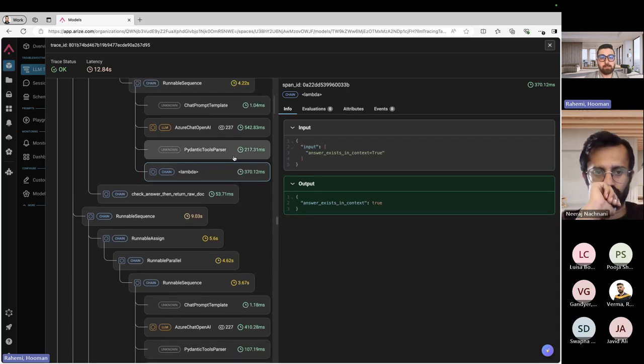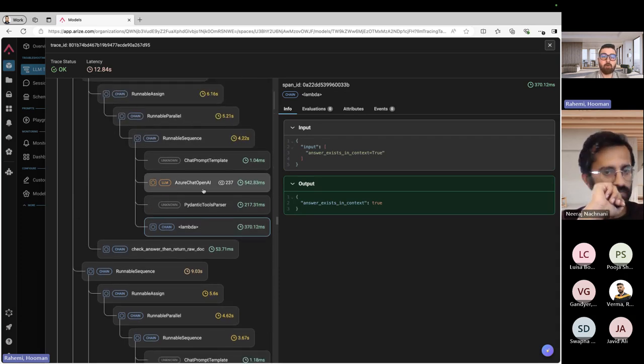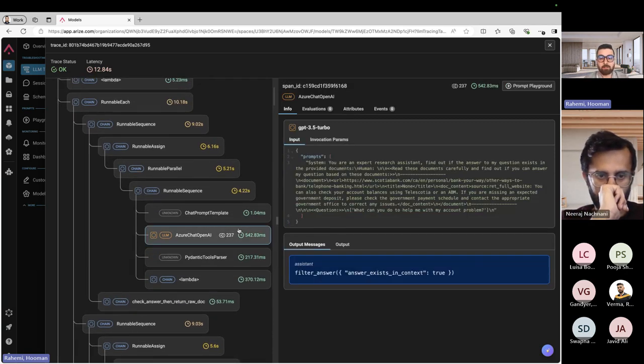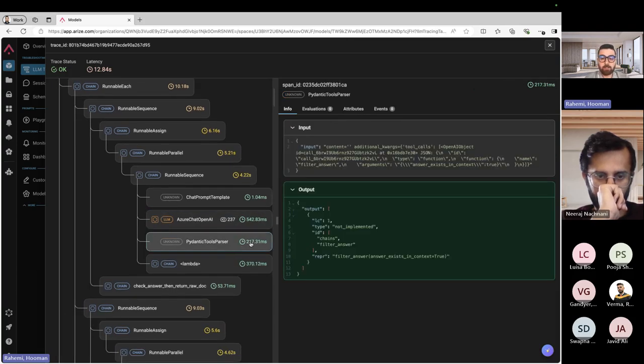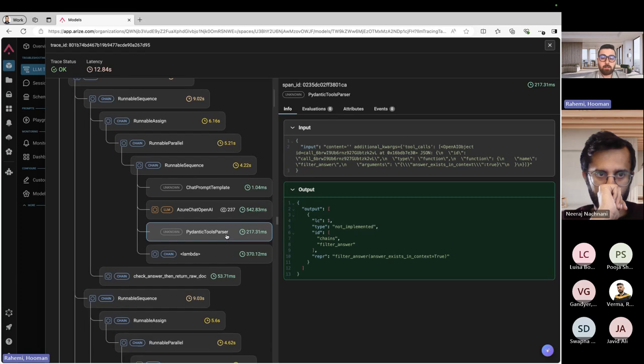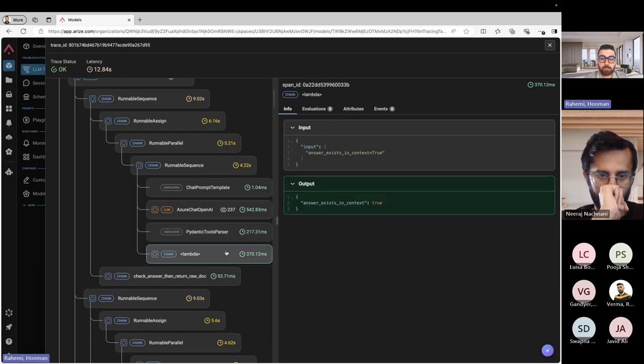And also for optimization, for example, if you want to optimize the whole stack, you might think if you just change your model to a smaller model, you will improve its latency by a lot. But you can see that your parser is taking a lot of time, almost 200 milliseconds, whereas your model is taking 500 milliseconds. Or even this Lambda function is just taking a while. So instead of changing your model, you might think about optimizing your Lambda function, or your parser basically.